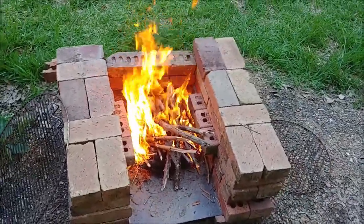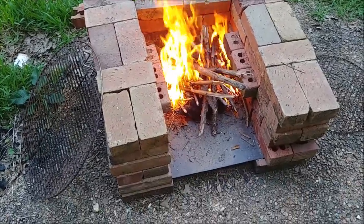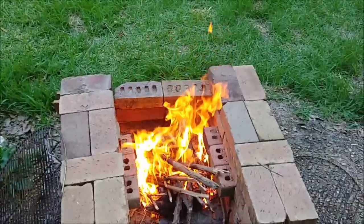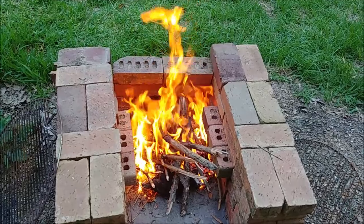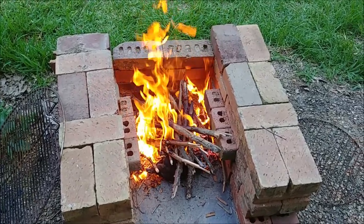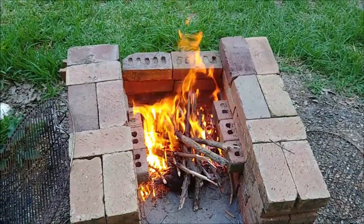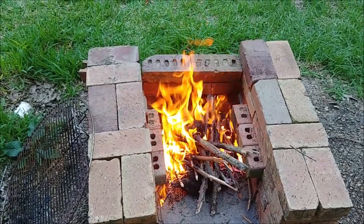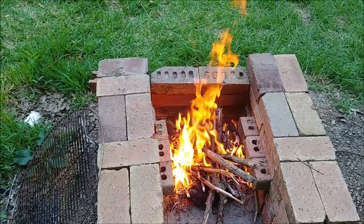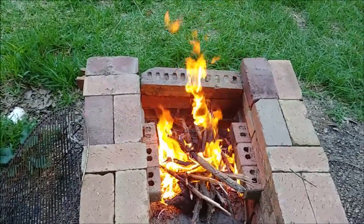Now you can see the fire's going pretty good here. I am using hardwoods — this is actually a wood fire, just like at a campfire or a campsite park. It is not charcoal. I like the taste that real oak or other hardwoods give to the meat you're cooking. Today we'll be cooking chicken primarily. As you can see, flames get way over the grill even six courses high, which is why I say that for a while, until it burns down and produces some good coals, you may actually be grilling on the top grill. I'll just feed this fire a while, let it build some good coals, and in about an hour we'll slip some food on there.